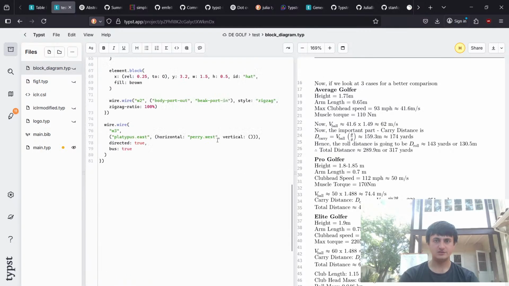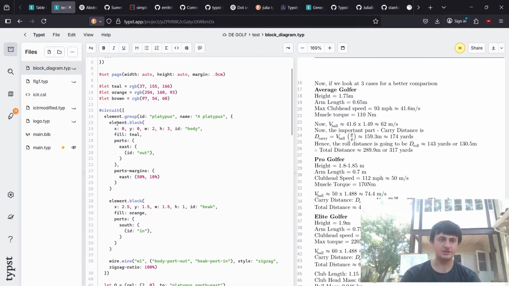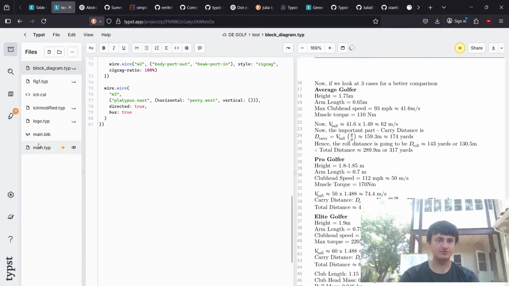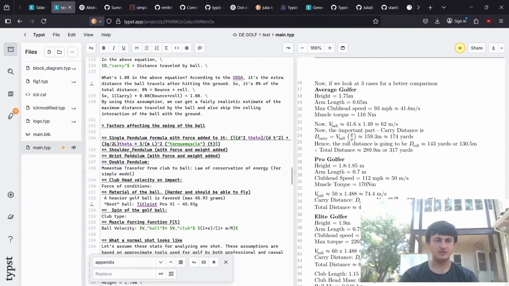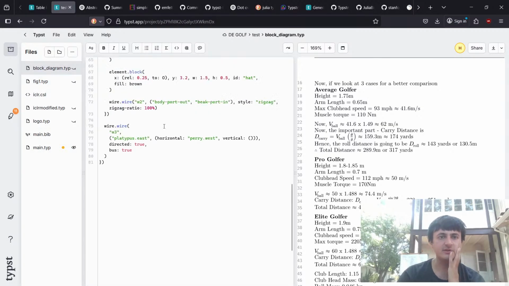Let's see. If I do an include, I should be able to do this, right? Let Perry equal this, and then I should be able to do, well, the thing is I don't want, let me think about this.